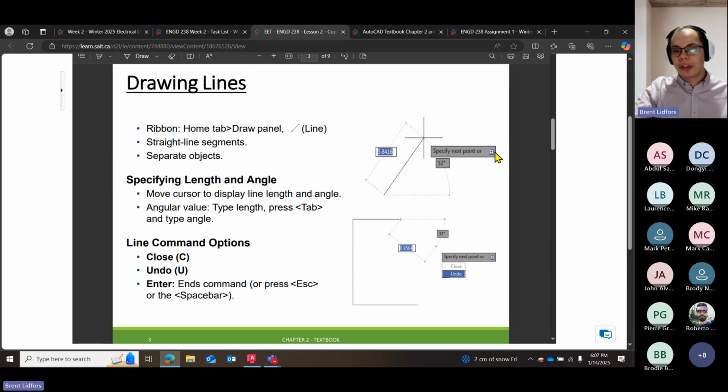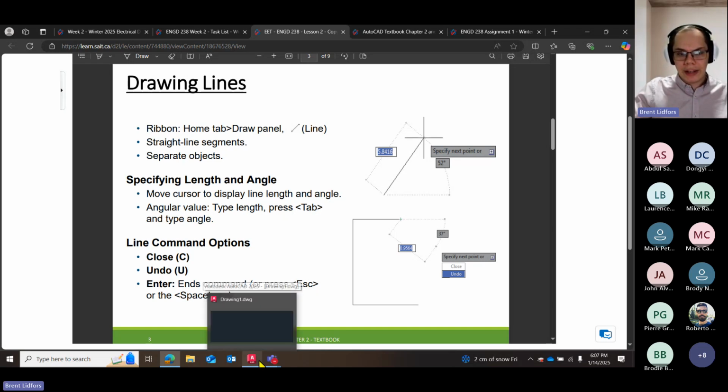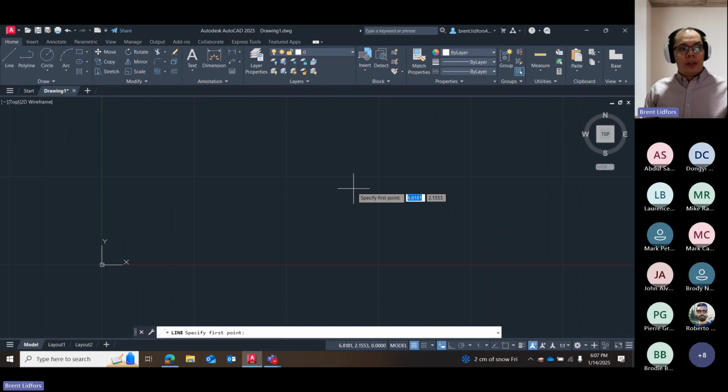Moving on to our first slide here, drawing lines. So we're going to start with the line tool. There's a few ways we can access the line tool on AutoCAD. So we can either use the ribbon, which is, remember, the top set of tools on AutoCAD, to select line. And I'll open my AutoCAD here now. So on AutoCAD here, recall that we talked about the ribbon. So that's this entire upper section here. Our line tool is on the Home tab under the Draw panel. So Home tab in the top left here, and then the Draw panel.